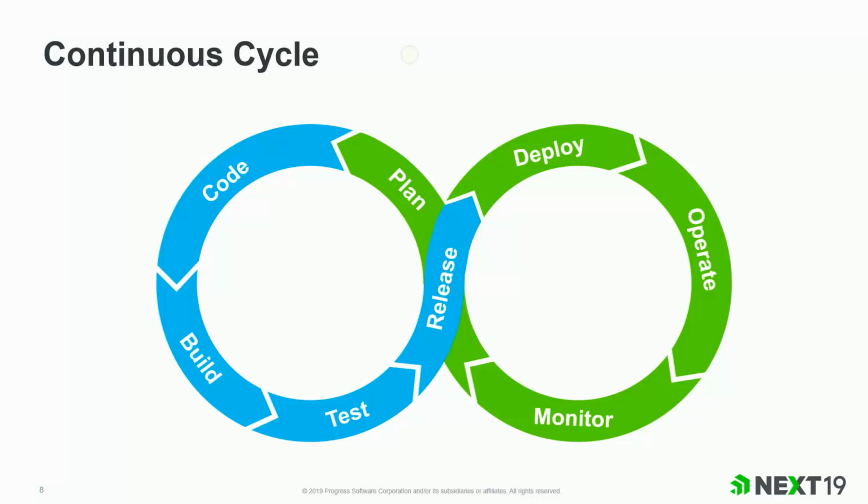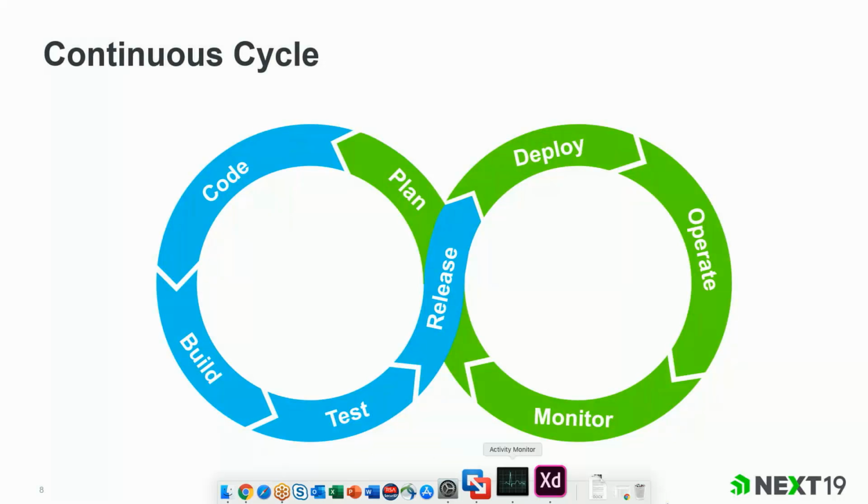Each of these phases, whether we are talking about coding, building, testing, is supported in our world by different types of tools, and oftentimes multiple tools that are highly specialized. For example, coding is supported by compilers, so there are different compilation tools. Building, you have different tools, so test frameworks, ABL unit, JUnit. We have code coverage tools that our partner Riverside Software supplies, which helps with OpenEdge. Deploy, operate, so monitoring, we use OEM to monitor. That's kind of a standalone thing. How can we integrate it all so it flows nicely into one pipeline?